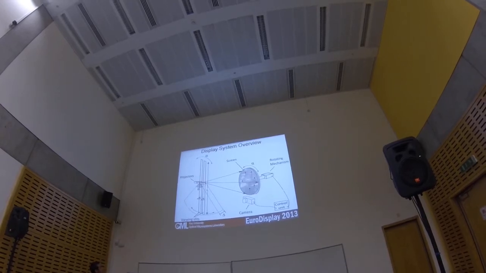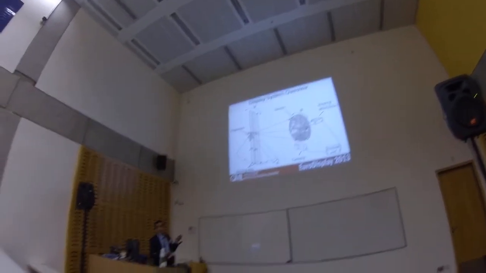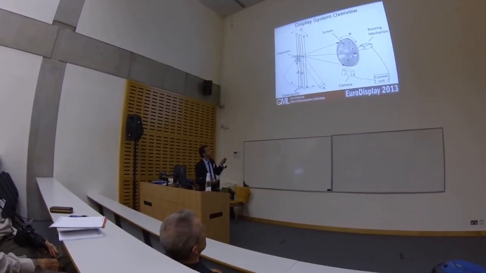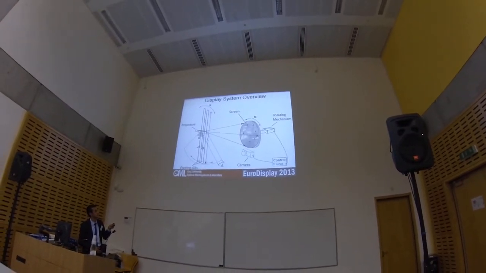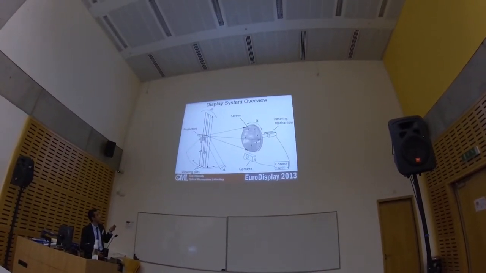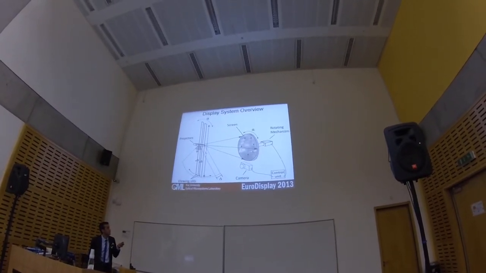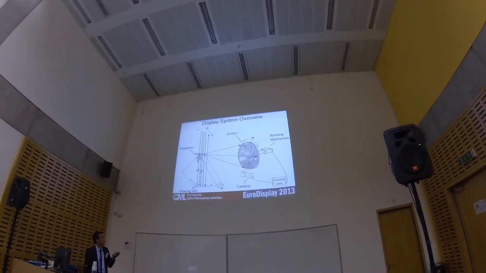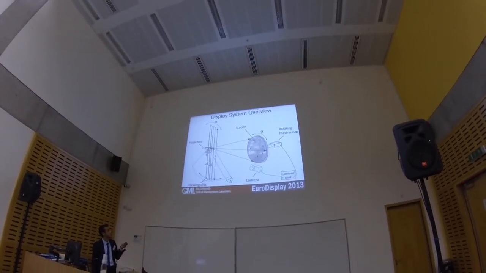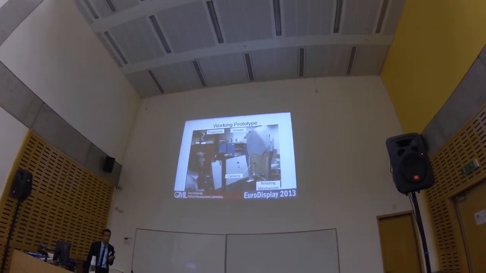Now I will show you the proposed system sketch. We have two projectors which have stereo image content for the left and right images, and we have a screen. This screen relays those lights into two viewing slits. We have a rotating mechanism which rotates the screen around its center, and we have a camera to capture the position of the viewer. And this is the prototype that we have built.